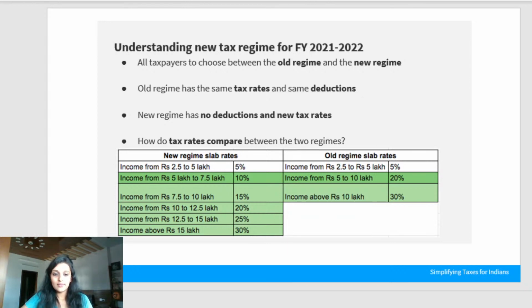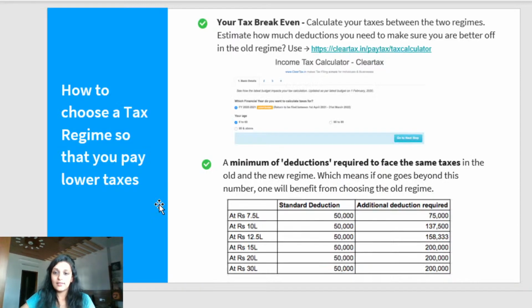So the current tax system is complicated, to say the least. While the tax rates are high, there are a lot of ways to reduce your tax liability also. There is one common question: which regime is beneficial for me? To answer this question, there is a clear tax calculator. Nupur will provide this link in the chat box.